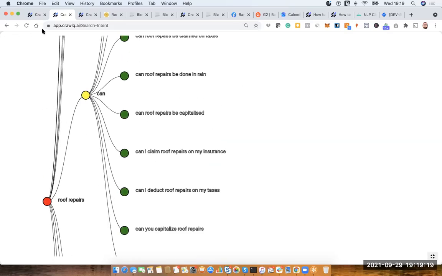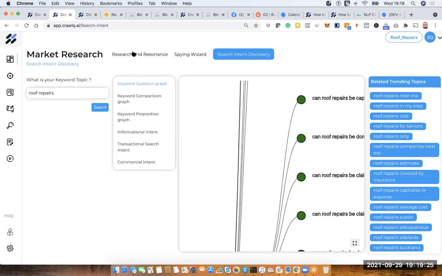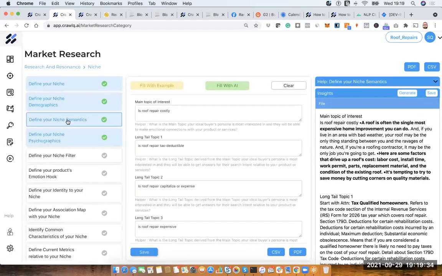Indeed. So then I thought, okay, I don't want to waste a lot of time here. I will directly start with this one single thing, and that is the cost. So I sprinkled some SEO type of search intent idea here, if you understand what I'm trying to say. So I put this main topic, is roof repair costly? And then I put another topic, is roof repair tax deductible? And just to be clear here, we only have to answer all the questions by hand in the first section, and for the rest of the sections you answer two questions, and then you say fill with AI.